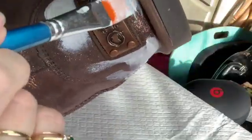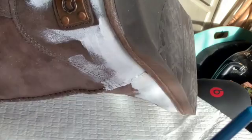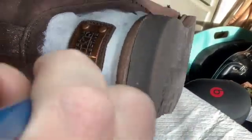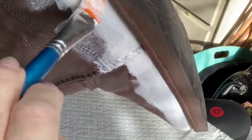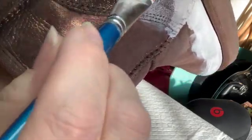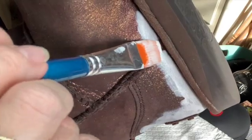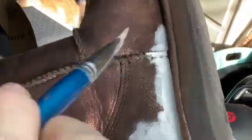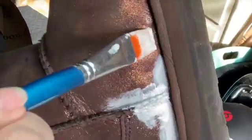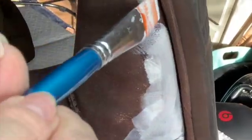And yeah, you can use smaller paintbrushes if you want to. These synthetic, somewhat stiff paintbrushes, like the one I'm using, are very inexpensive and really great for this because they have a nice sharp edge and you can really control where you're painting. And yeah, I'm going to speed it up. I'm not going to show you every second of this project because it gets a little boring. But you get the picture.